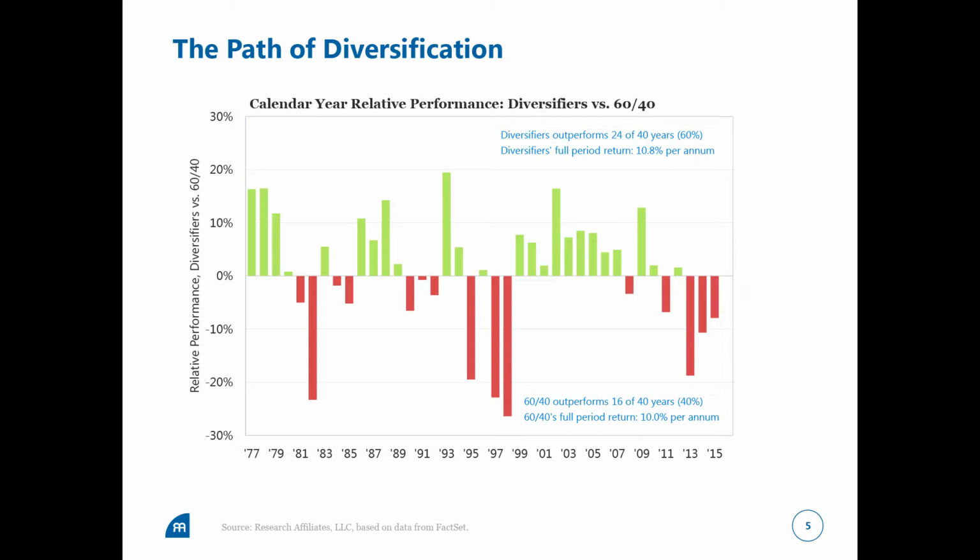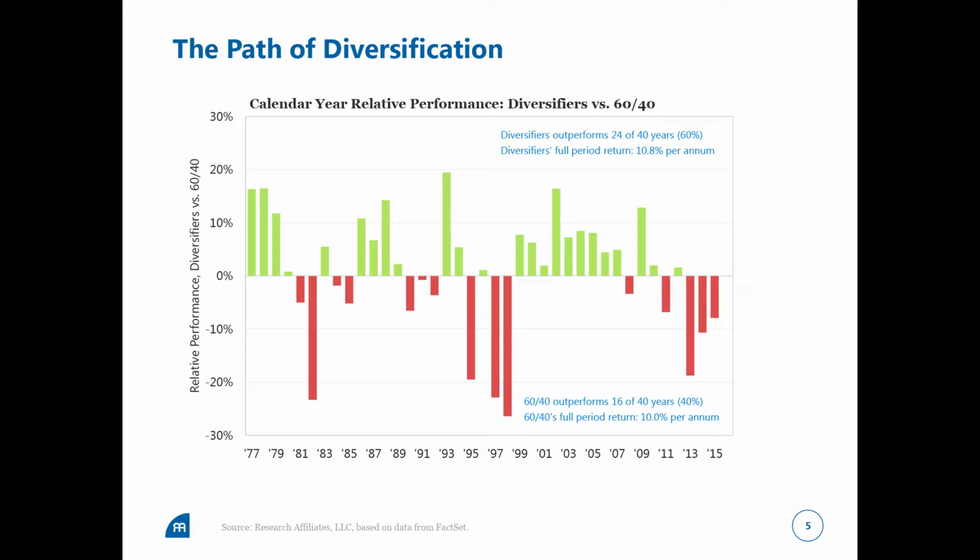This exhibit shows you the relative performance of an equally weighted basket of diversifiers. All those asset classes that we showed you on the previous page: emerging market stocks and bonds, credit categories, inflation-linked bonds, bank loans, and so forth. And when we equally weight those and compare them to 60-40, the green bars mean diversifying assets added value. They did better than 60-40. The red bars mean 60-40, mainstream U.S. stocks and bonds, were the big winners.